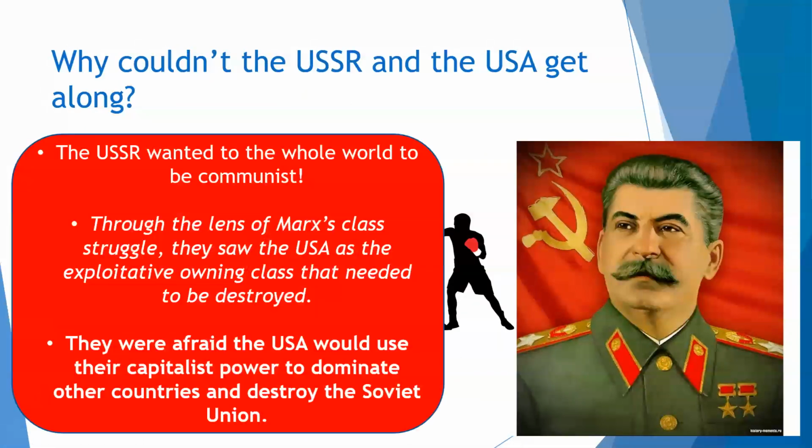The USSR wanted the whole world to be communist. Through the lens of Marxist class struggle, they saw the USA as the exploitative, owning class that needed to be destroyed. And they were afraid that the USA would use their capitalist power to dominate other countries and destroy the Soviet Union. Honestly, they were kind of right.